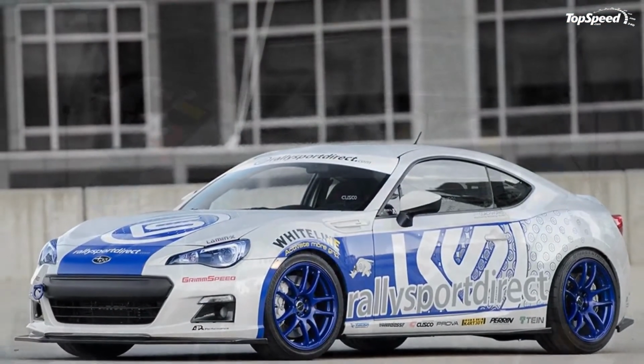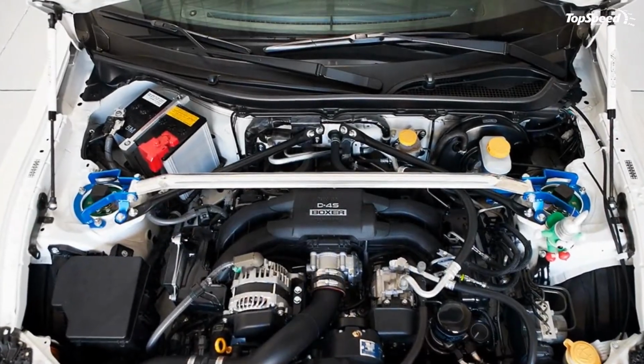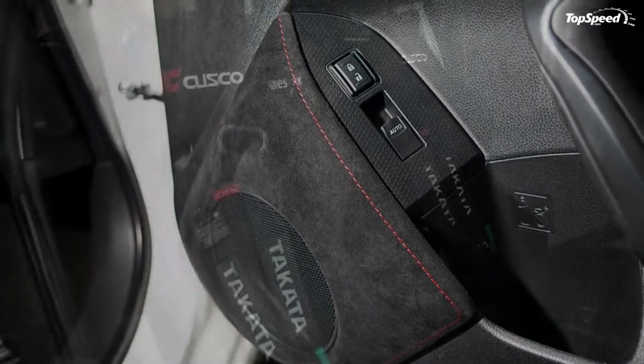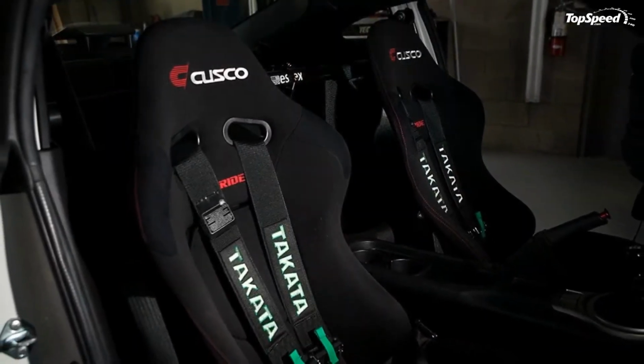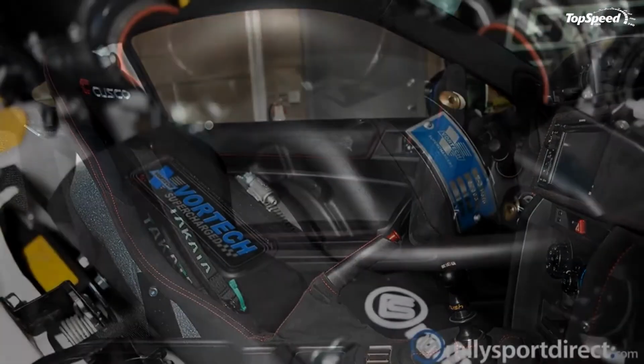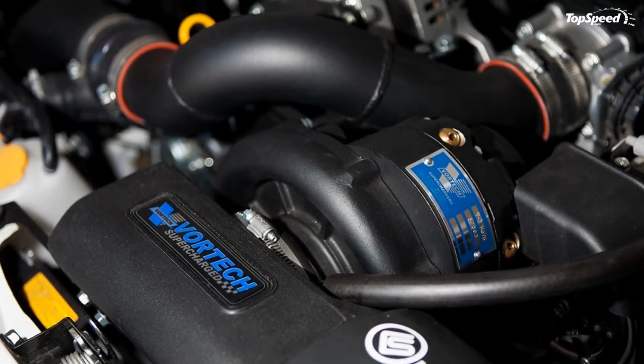The tuner's intention of creating a subtle program that still stands out in a crowd was the motivation in the addition of carbon fiber components from APR. The front air dam, the rear bumper skirts, the side rocker extensions, and the brake ducts are all new and made from the lightweight stuff.